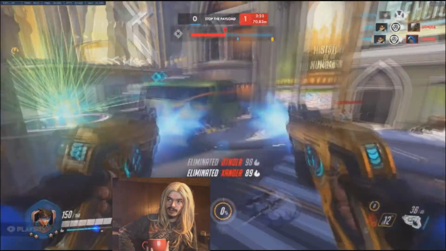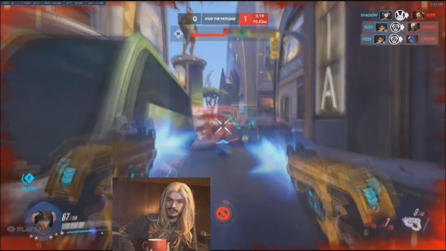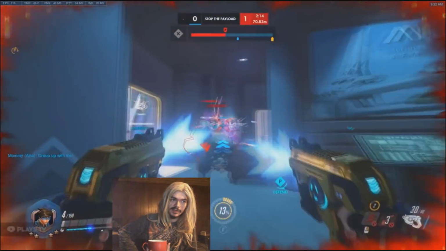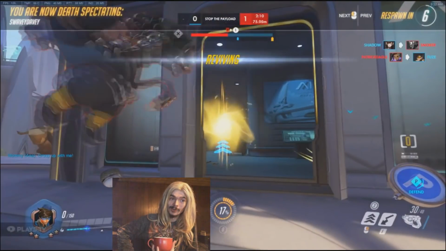Zenyatta does not have Transcendence back up again. We've killed both their supports. Hanzo's also dead. They've lost this fight. We've been hacked. We are the most tragic hero in the game to get hacked, because then we are suddenly just a really, really shitty soldier at that point.